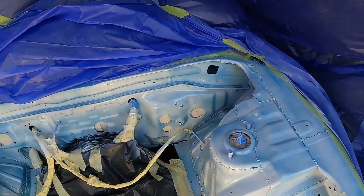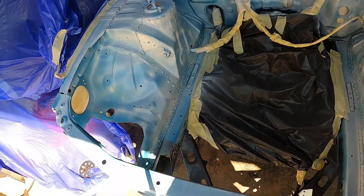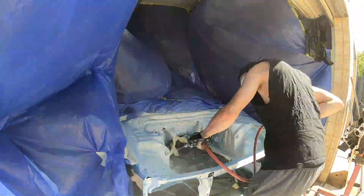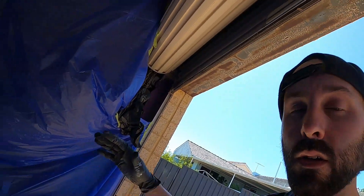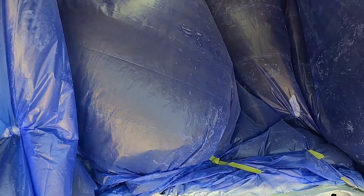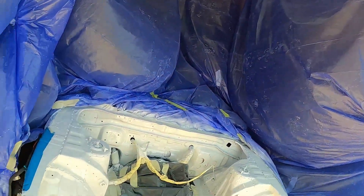If not it'll just turn out bad and I don't care anyway, so can't go wrong either way. I'll mix up a bit more primer, lay down a couple more coats — wait for this to flash off a bit first and then get some more coats on. There we go, all in primer. I'll wait for it to dry off, rub it back with some 400, then get ready to do the color.